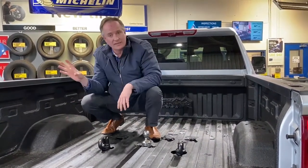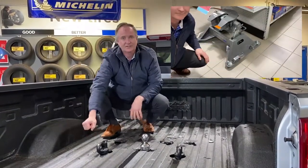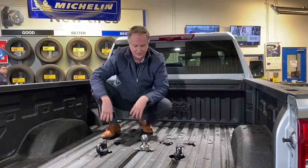And then another video inset, you'll see where we drop the fifth wheel hitch in and you simply just lock it in place and it's good to go.